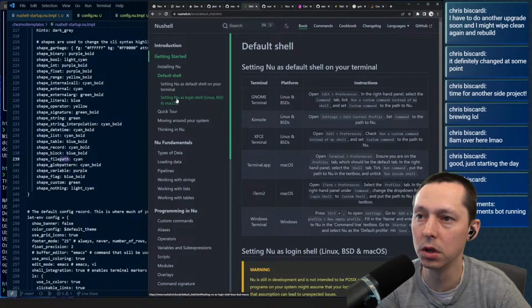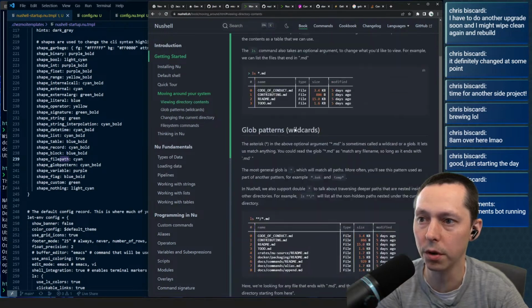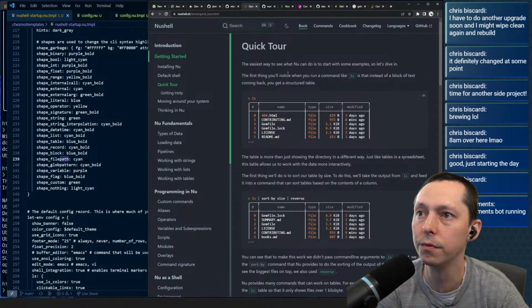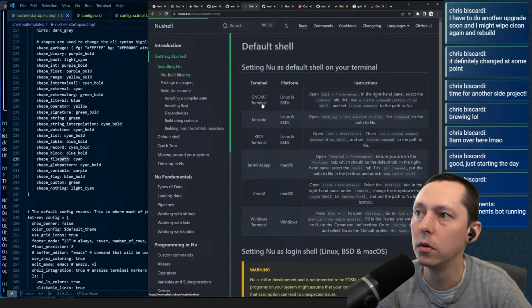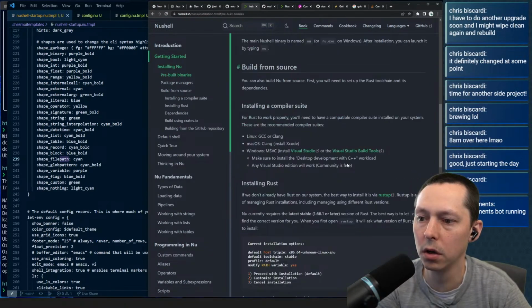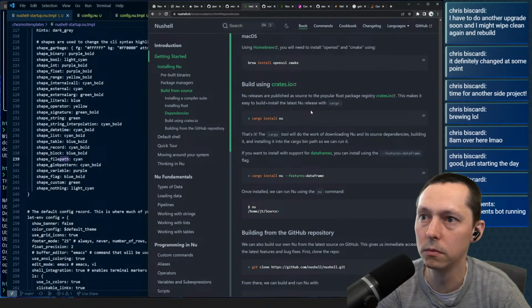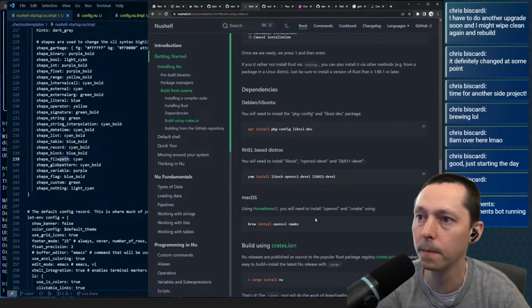I don't want to set it as my login shell for Mac, just because it's not going to be particularly beneficial, and I'd rather that be stable. Is there anything else in installing? Building. Okay.